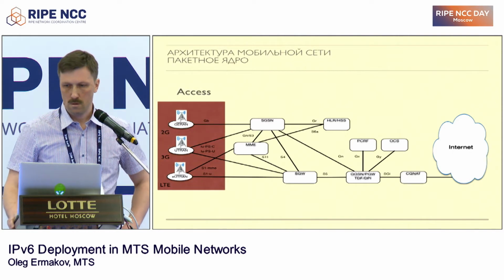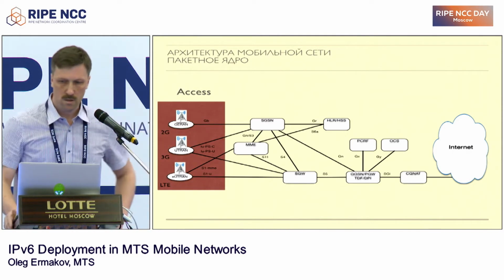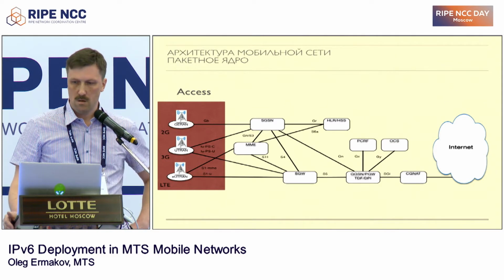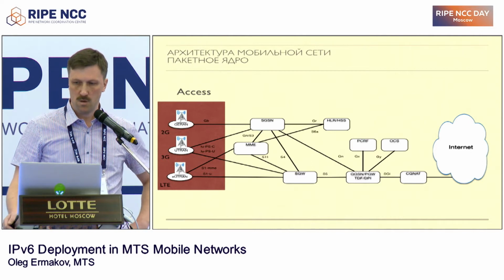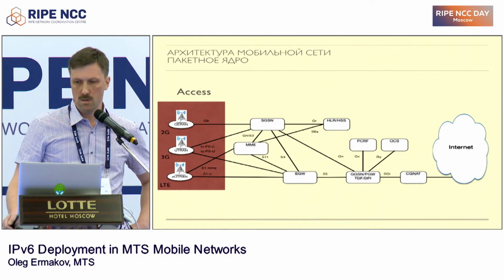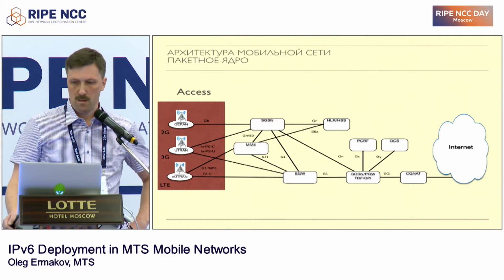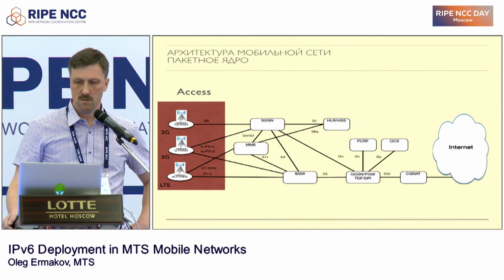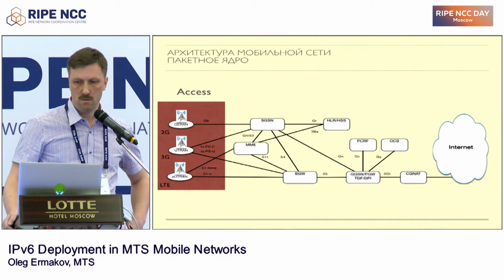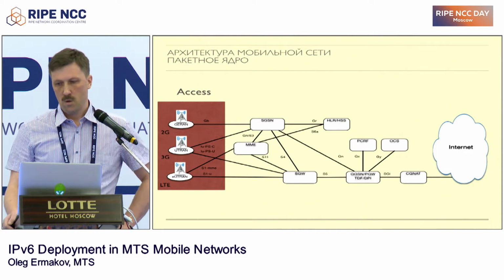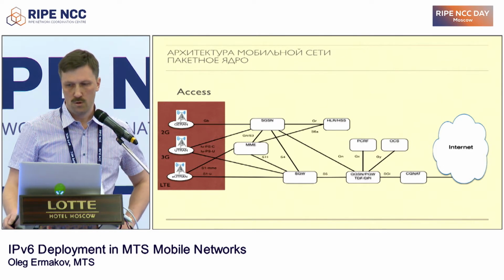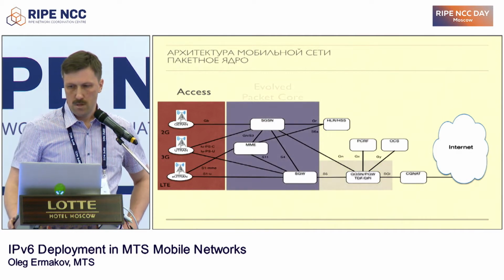On the left, you see icons visualizing base stations. They are indeed base stations. GPRS Gran, that includes the base stations themselves and their controllers. The next generation of the network, they had their own RNC controllers. The LTE base stations do not require a controller, and they connect to the mobile core as is.